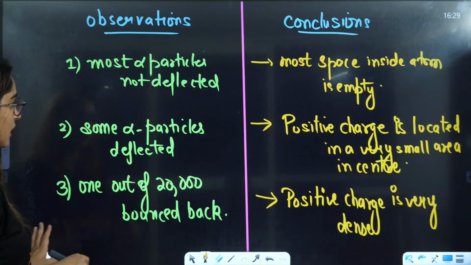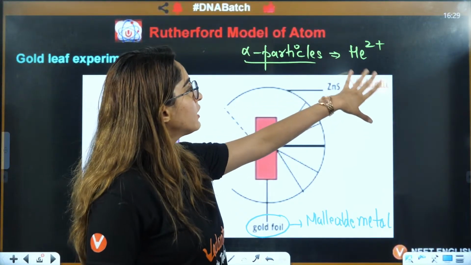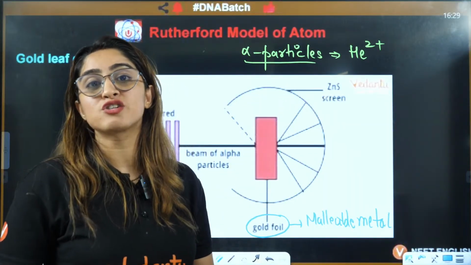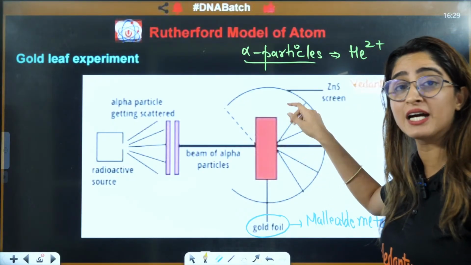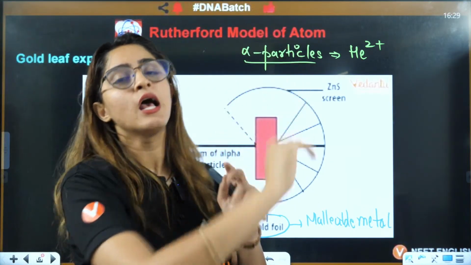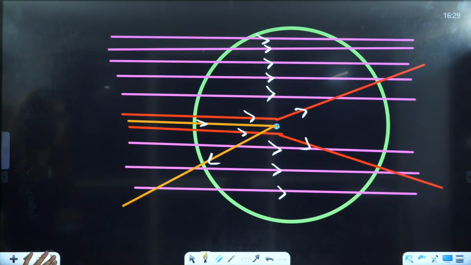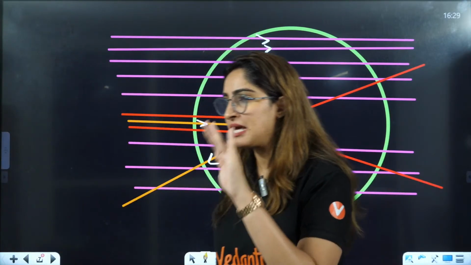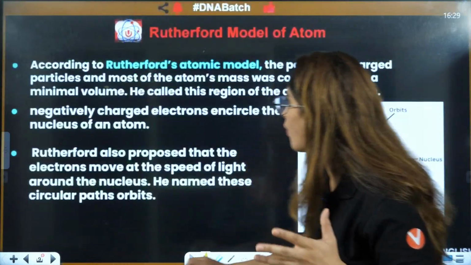Okay. Everybody understood? And why was this ZnS screen applied here? Because this ZnS screen, students, is actually the fluorescent screen that will blink whenever any particle strikes here, and that will tell you how many particles are striking, how many are being deflected, how many are bouncing back. Is that clear to everybody, what we have done here? Okay. Now, shall we start with the theory?